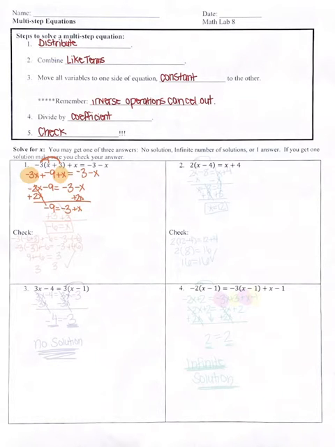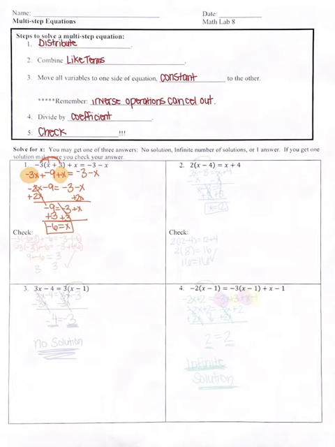Now move all our constants to the other side. To know which constant to move, you want to get x by itself. So whatever is on the same side of the equal sign as x is what needs to be moved. So in this case, that's a negative 3. So we add 3 to both sides. So we're left with x equals negative 9 plus 3 is negative 6. Don't forget your integer rules.